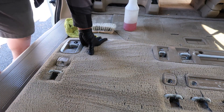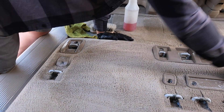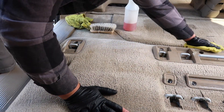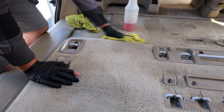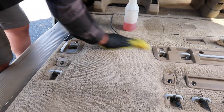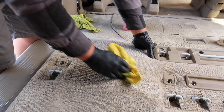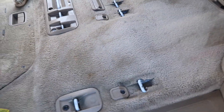Once you're done scrubbing, take a fresh towel and wipe it clean. This is just going to be the first layer — we'll come back over it with steam. Check this out: not perfect, but better. Obviously you could push it further, but compared to what it was, that stain is pretty much gone, and that's just the first step.